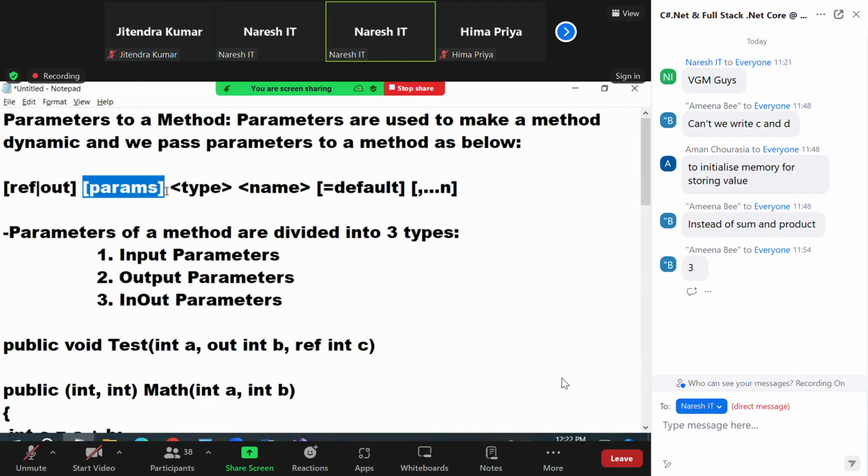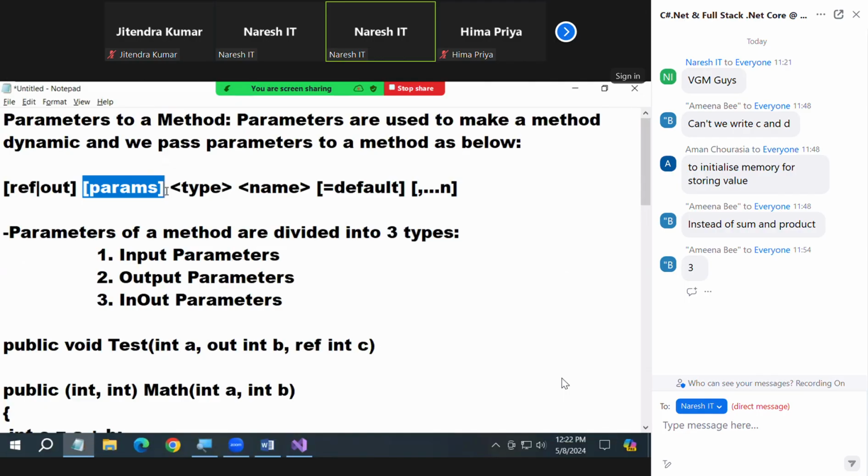Remember or not? Like that, write me a method to add a given set of numbers. I repeat, I want a method, and the method should be capable of adding a given set of numbers. How many? Don't know.